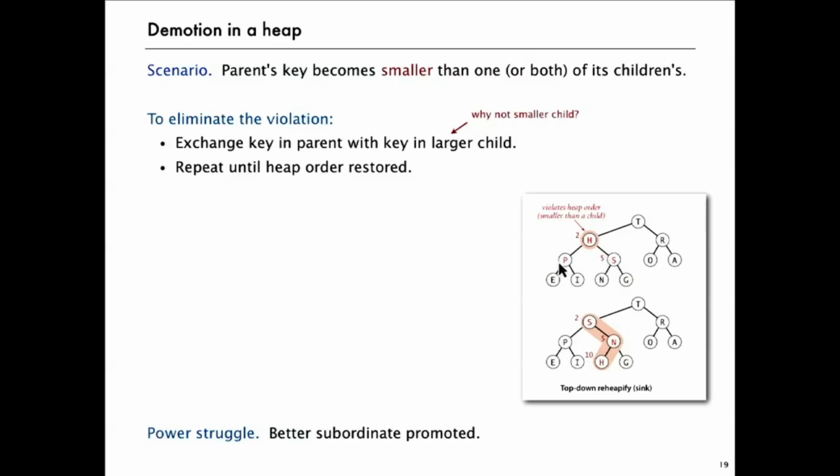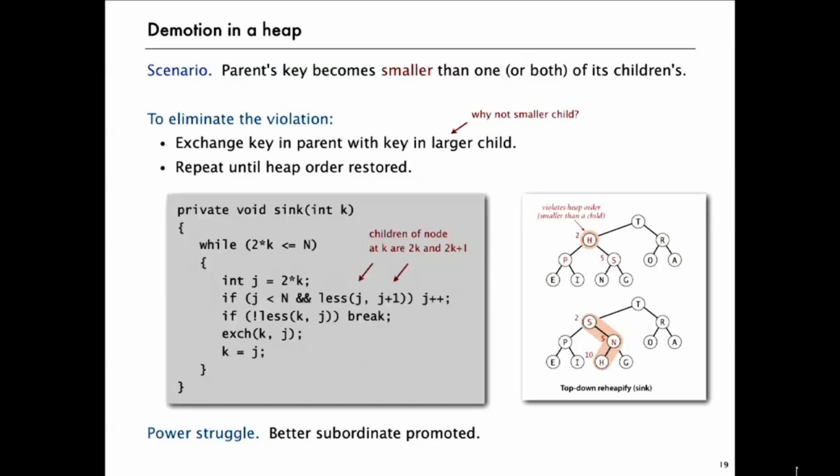And that's maybe a little bit what happens when a new boss is hired from the outside. And then the two subordinates struggle to take over that position, and then the boss would get demoted to its level of competence. And again, here's the implementation of it. It's quite straightforward, using the index arithmetic to move around in the heap.